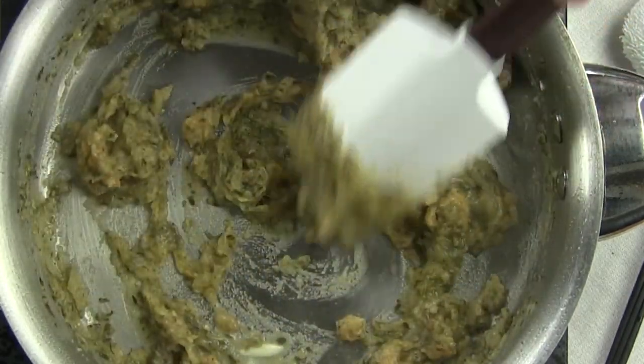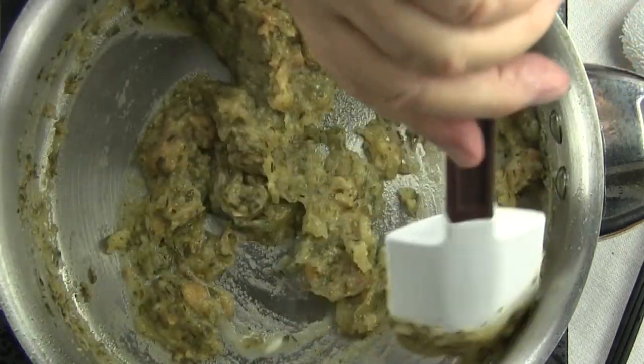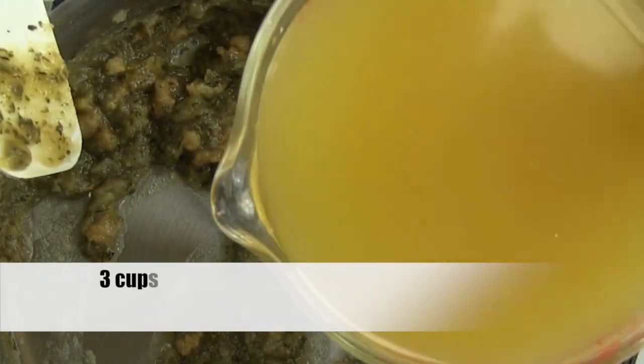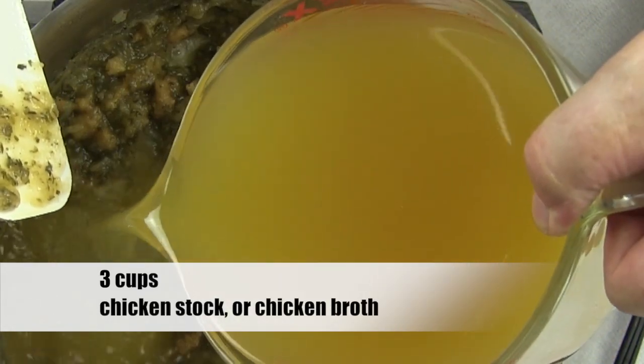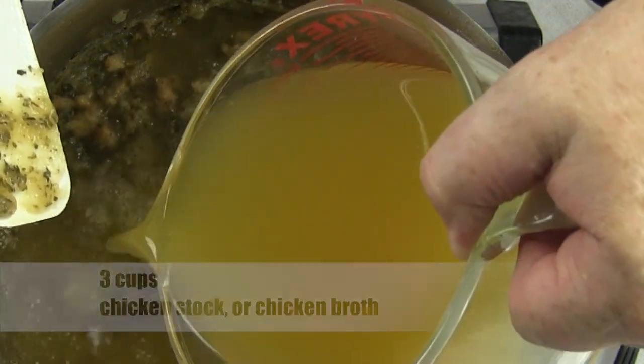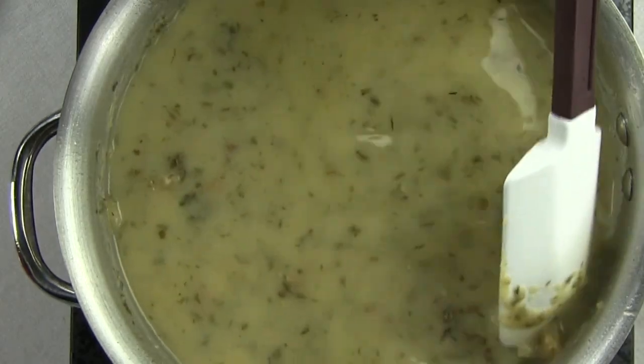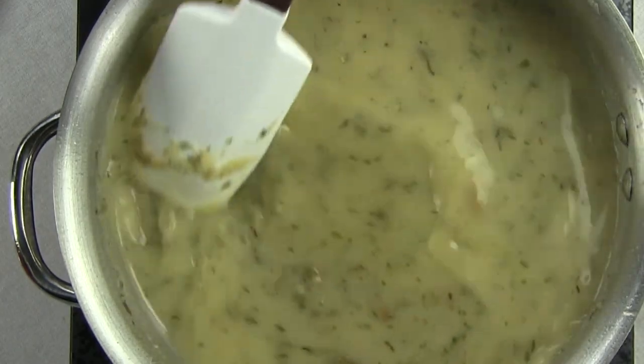Now I know this is looking like a huge mess in the pan, but hang in there, our mouth-watering gravy is almost done. Okay, now dump in 3 cups of chicken stock. Chicken broth would also work fine. Stir in the chicken stock to get it well combined with the other ingredients.